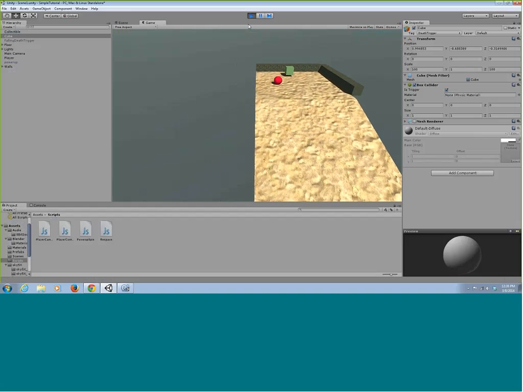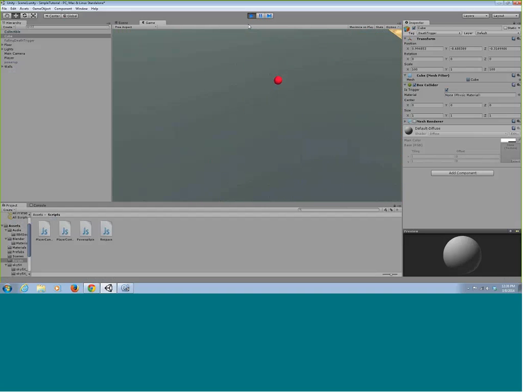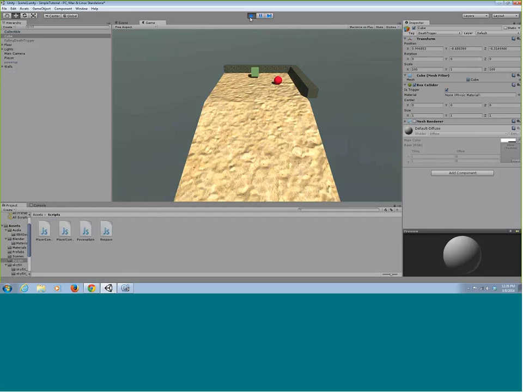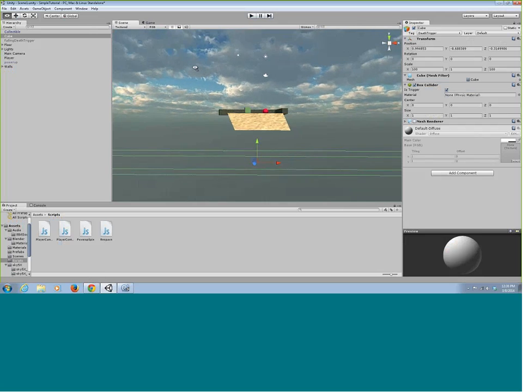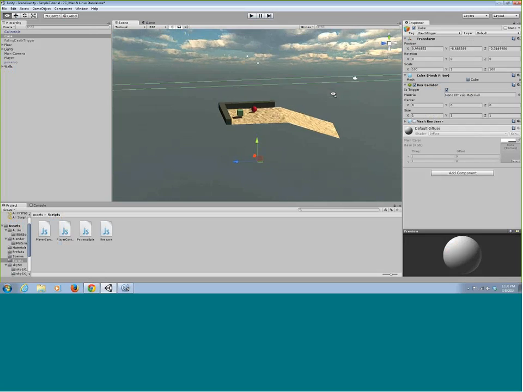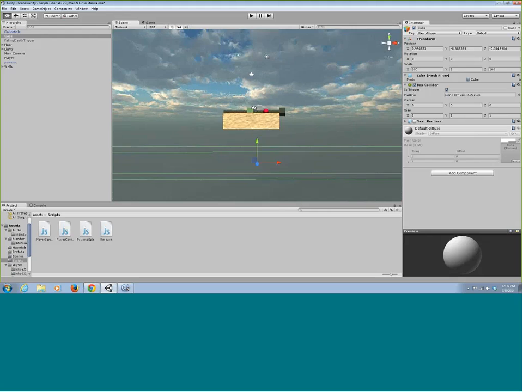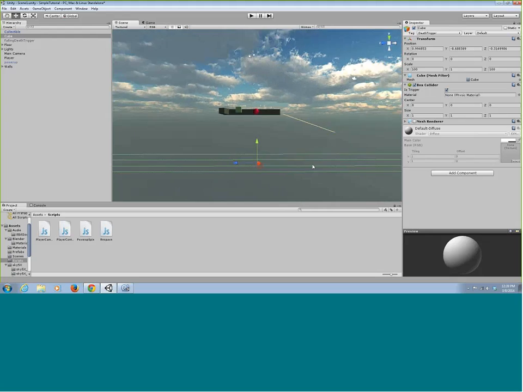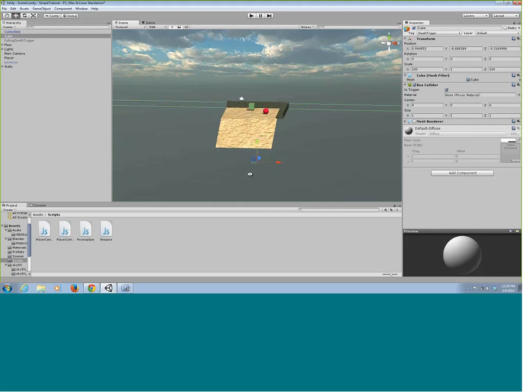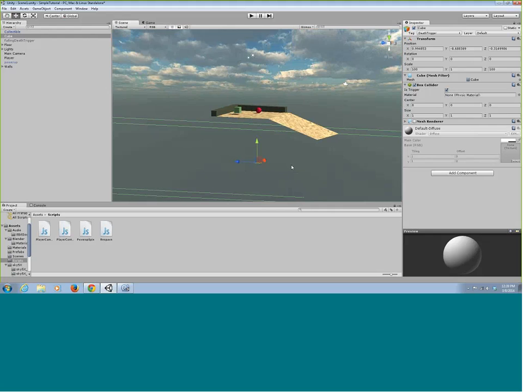You just won't see it. Invisible trigger. There you go. And there you have it, your way to not fall down infinitely, as long as you have this coverage over the course of your entire level.